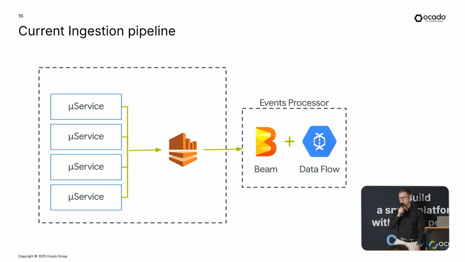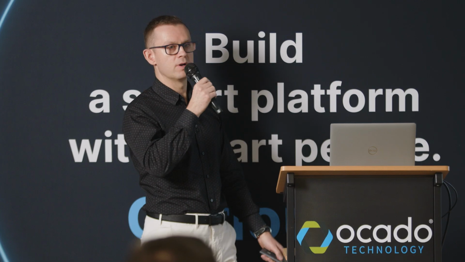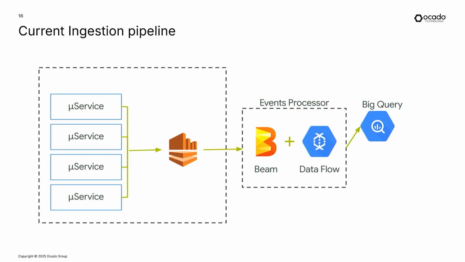From there, we have an application, a Dataflow application, which is responsible for reading the data from all the streams and loading it in nearly real time into BigQuery. We use the BigQuery Write API, so we collect all our data in nearly real time. BigQuery is one of the places we send the data. The second one is PubSub, because we also have some real-time processing in some areas. So we also stream our data to PubSub, but BigQuery is the most important part here.